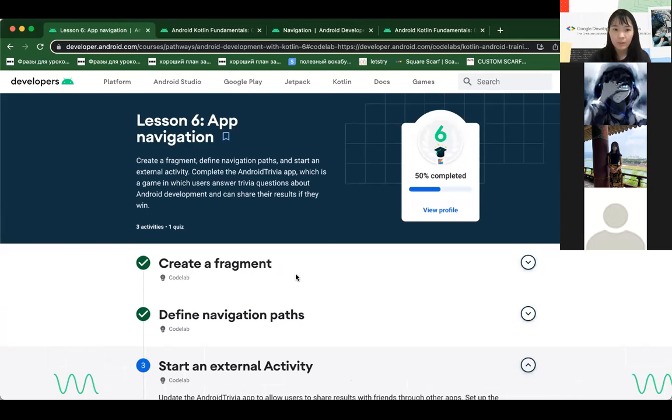And this is the code lab that we are following. I'm going to share the link for this lab as well. I encourage you to log in to your developer profile to save the progress. As we move along this study jam, we can see the progress, and eventually we can earn the badges. These badges are seen on your developer's profile, and they can be shared on social media, or even you can create the link on your resume. Let's start with the fragment.